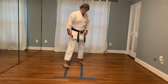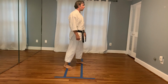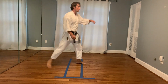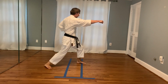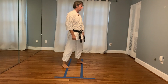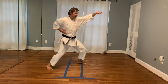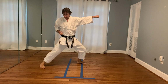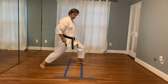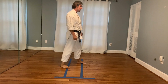Excellent. So from here now, let's do the opposite. Simply drop your body weight. Don't step back. Simply drop. Kazamazuki, gyakuzuki, then come up. One, two, come up. One, two, come up. Be careful that you're not stepping so far back that you can't get your hips all the way around. You still want to engage that back leg in that gyakuzuki. So it's here.